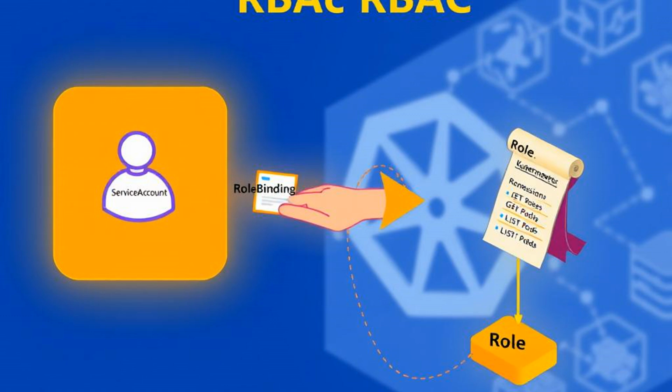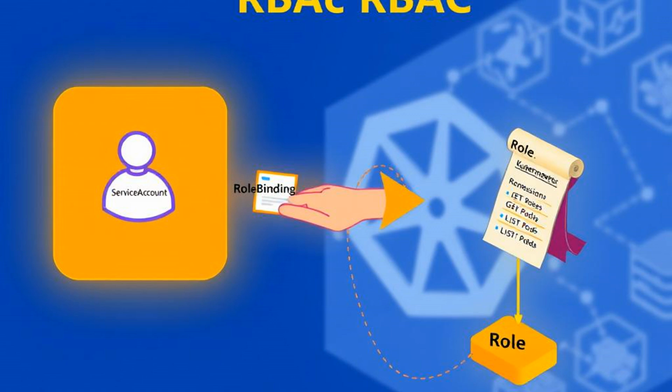Why is this so crucial? Because overprivileged accounts or applications are massive attack vectors. If an attacker compromises a pod with excessive permissions, they could potentially gain control over your entire cluster. RBAC empowers you to precisely define and enforce these boundaries, creating a more secure and predictable operational environment. It's the cornerstone of internal security within your Kubernetes cluster, ensuring that every component and every actor operates within its defined scope.